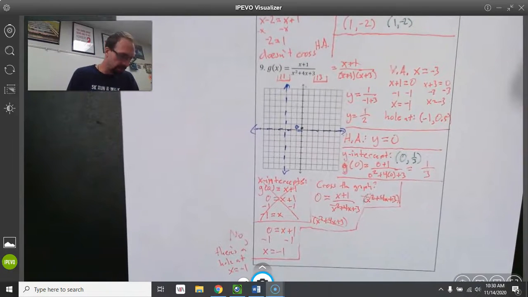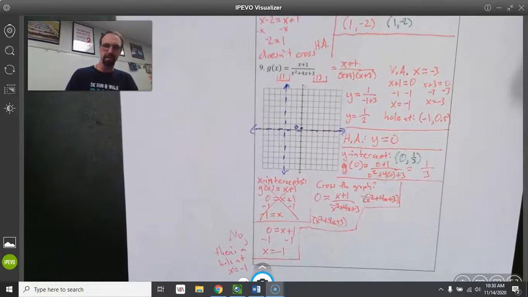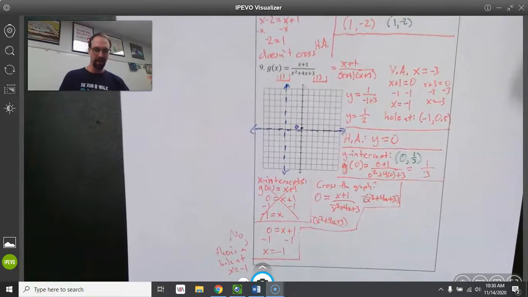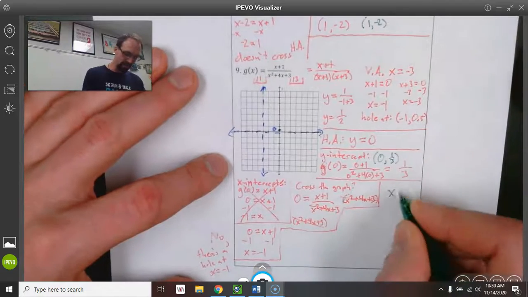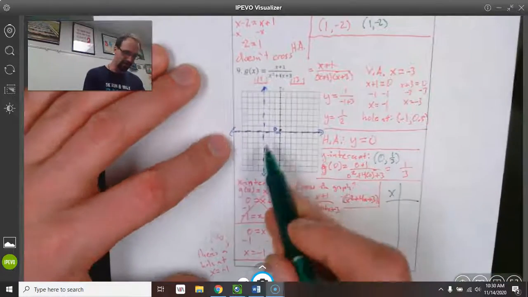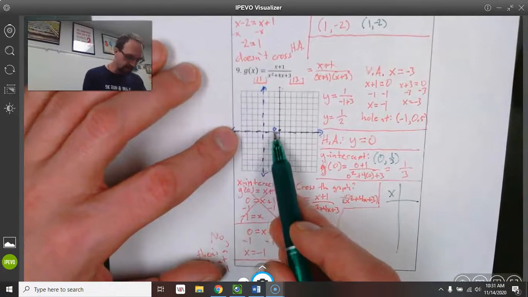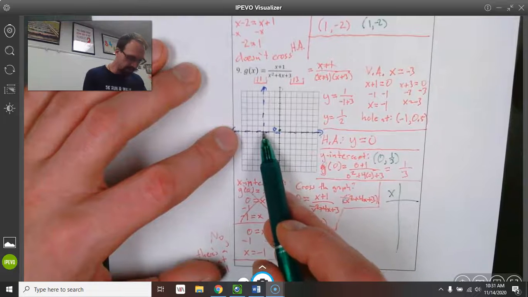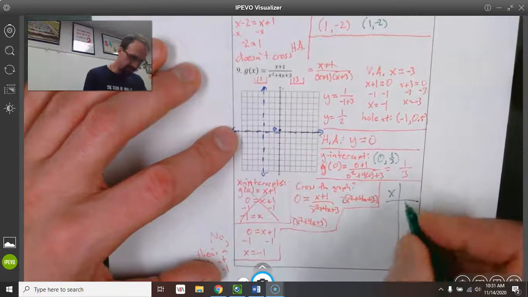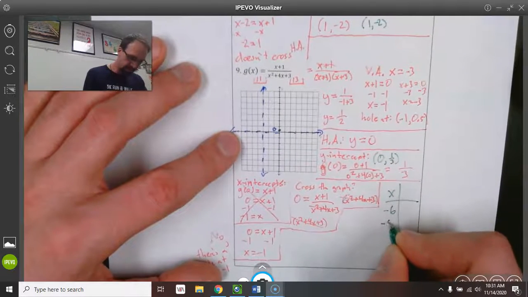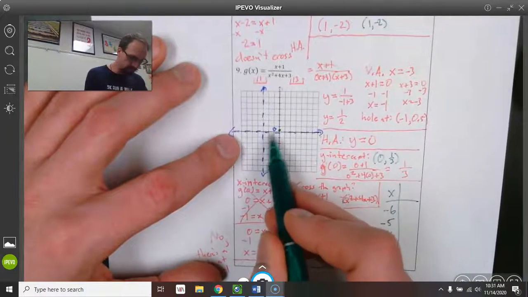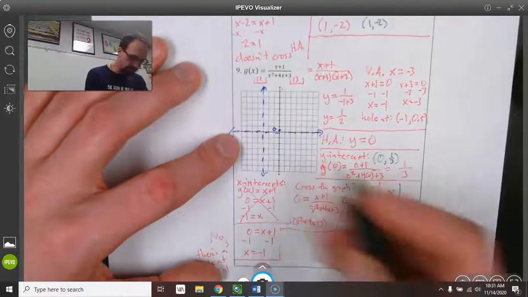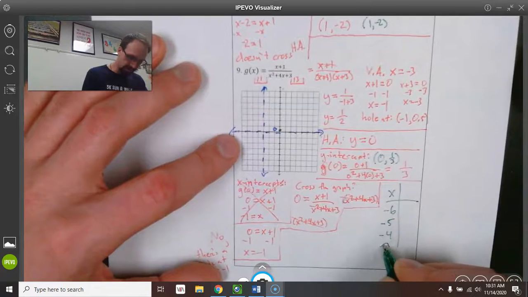And then we need to plot selected points. This one's a little bit tricky. We just have 1 point for the graph. We don't have any other values. At this time, I would just grab a t-chart and plug in values so I can fill in for each part of the domain. -1, 2, 3, 4, 5, 6. I'm going to plug in -6, -5, and -4. That'll give me these values. -3.